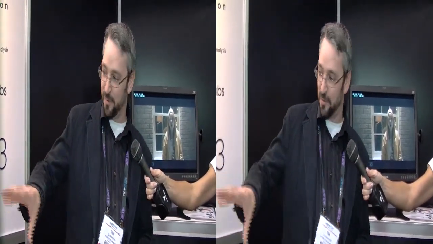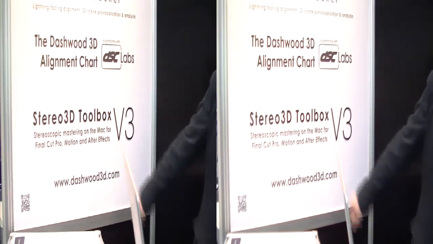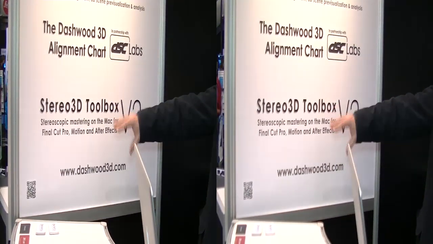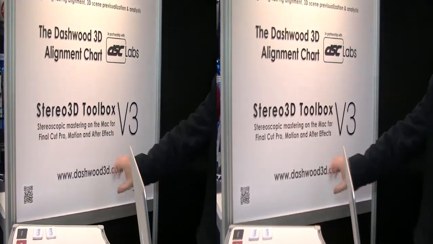Of course, we can completely interface with our old product, which is now a new product, version 3, and we can bring all this metadata in. As well, this product is now working in real time on the new MacBook Pros. So we've optimized some code, and once we can get in there on the graphics card, we can hit play, make your adjustments, hit play without rendering, and you can see it in full frame rate. And we're showing that up at the Panasonic booth. We have a pod up there.